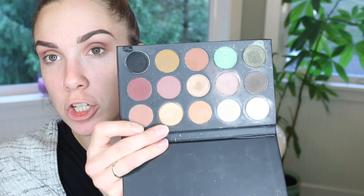Next for my lid, I'm going to use this kind of golden shade. I'm going to spray my brush and use it wet, just because I like the extra shine that gives. I don't have Fix Plus with me, so I'm using the Mist by La Mer — it works just fine. I'm going to pat that all over the lid. The only thing that bothers me is that after traveling with it, the sprayer has been a little wonky and has never quite been the same, which I'm really sad about because it used to have a really good spray.